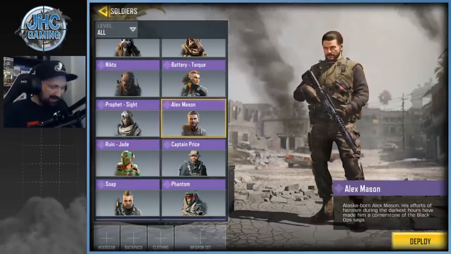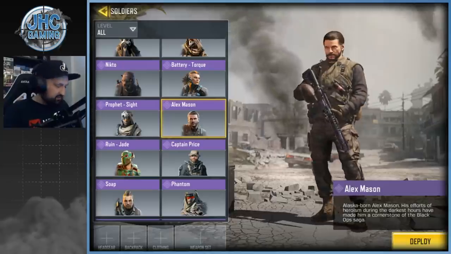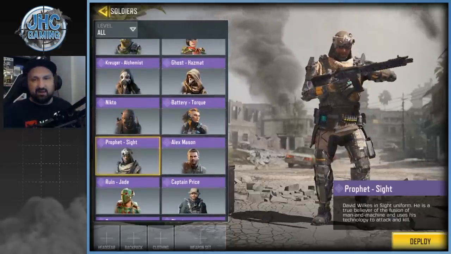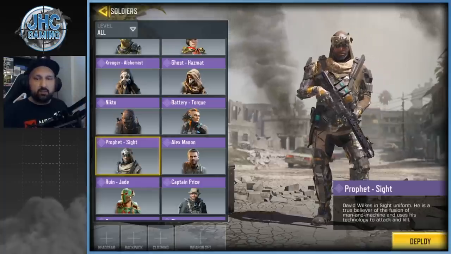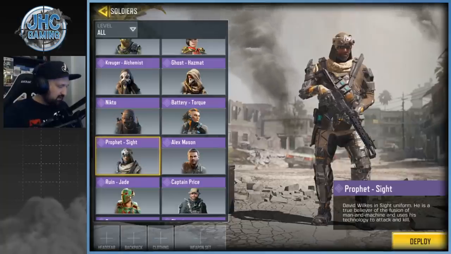All right, next up, Alex Mason, Season 2, pretty OG also, an OG character in the CoD series. Pretty cool skin, super popular. Prophet Sight was free, and you had to grind. That was a weapon release, and you had to grind extra missions to get the Prophet Sight. It was a long grind, so some guys just decided to not go for it.